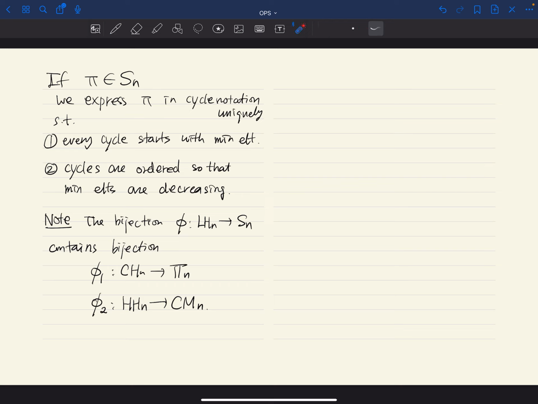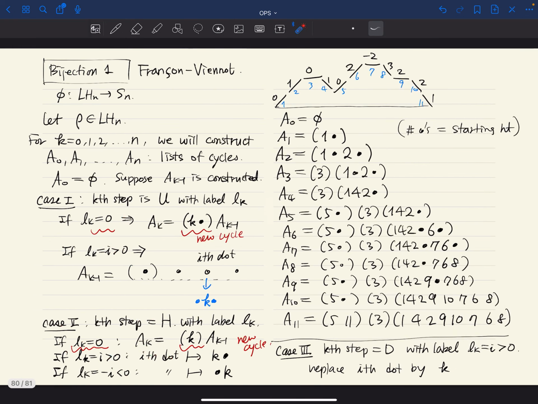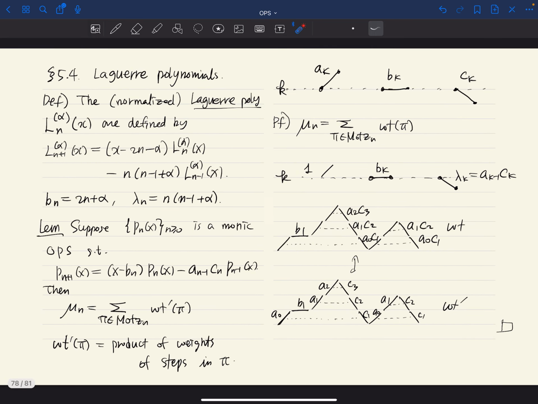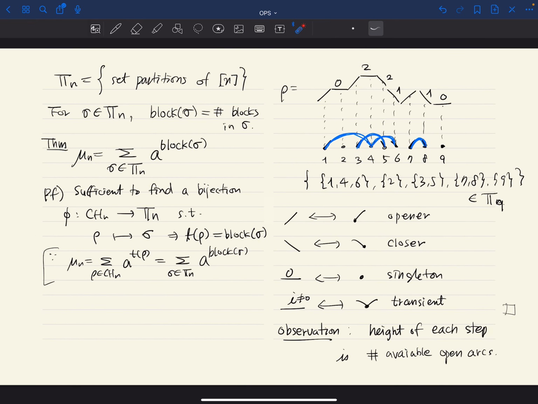First of all, let's compare Laguerre histories and Charlier histories. So the up steps have no weight.